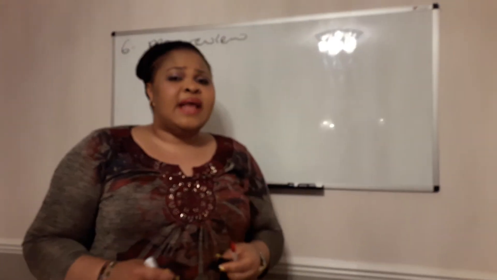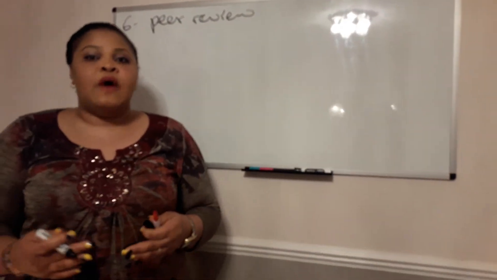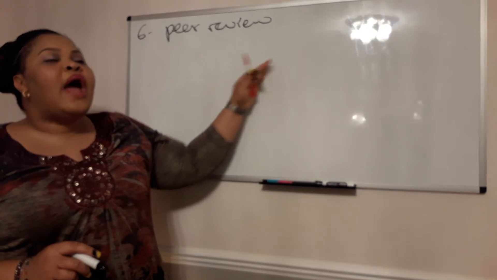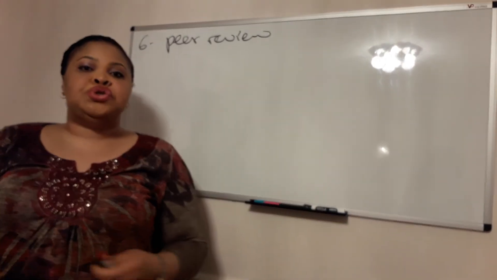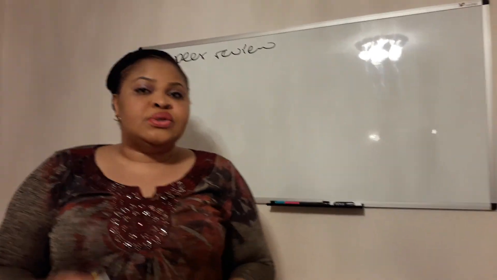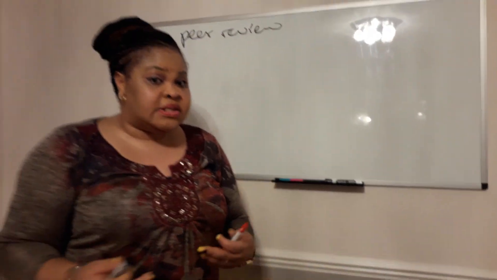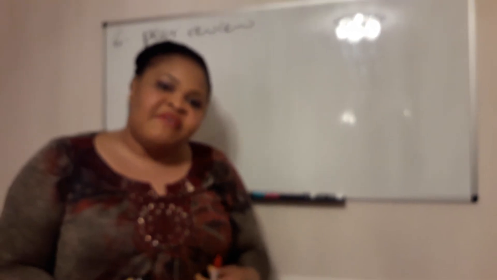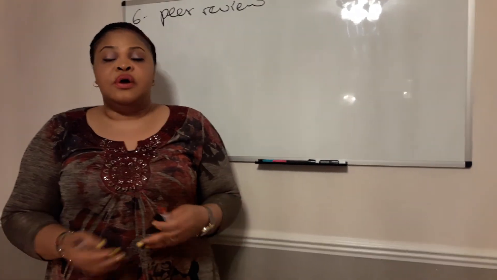This is a six-mark question. Answering it like that — remember you're also tested on English, sentence structure, and everything — provided all of that is in place, you'll be able to achieve six out of six. Sometimes there might be another question linked to peer review: they could ask how other scientists in the world get to know about a new scientific discovery. The scientist who discovers it has to send information to others via emails, letters, conferences, or seminars, so that other scientists can look at it from every angle against set scientific procedure before the findings are accepted as true — and then it becomes a theory, or if it's a drug, it becomes acceptable.